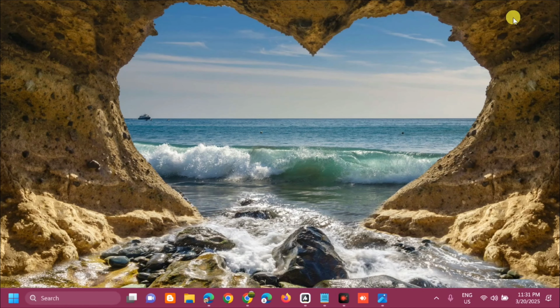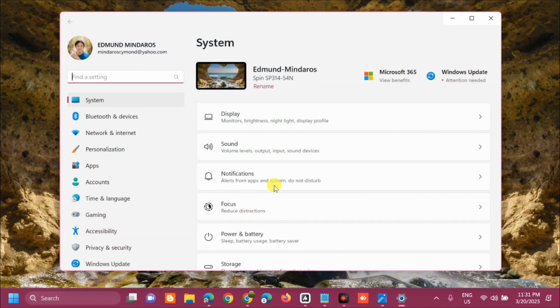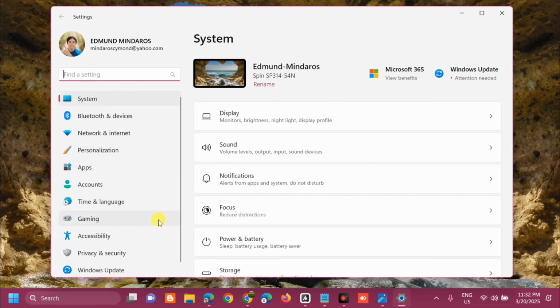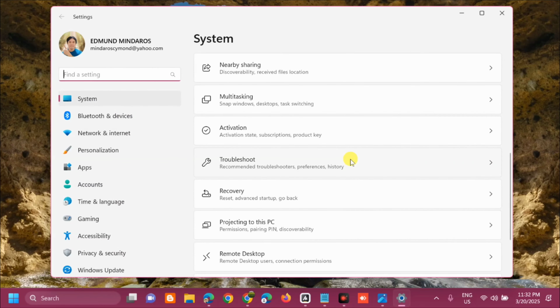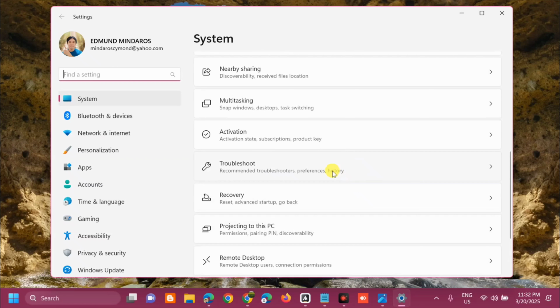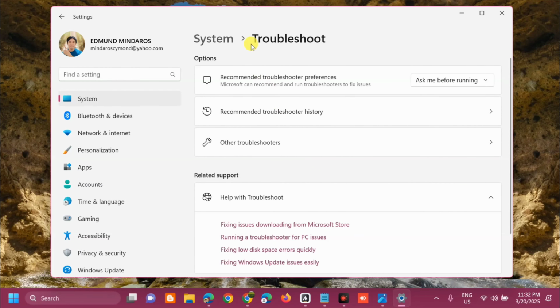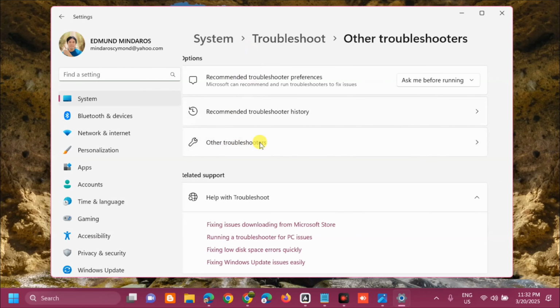Alright, once that's done, another solution is to run the network troubleshooter. Press the Windows key plus the letter I on your keyboard to open the system settings. Then select system, and on the right side scroll down to find and locate troubleshoot. Click troubleshoot settings, and then select other troubleshooters.